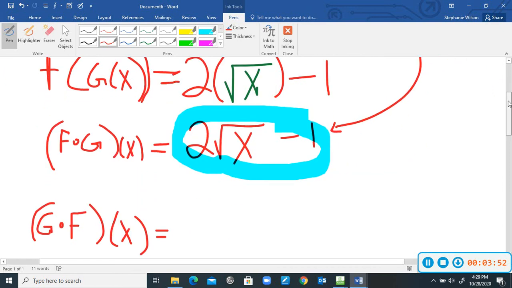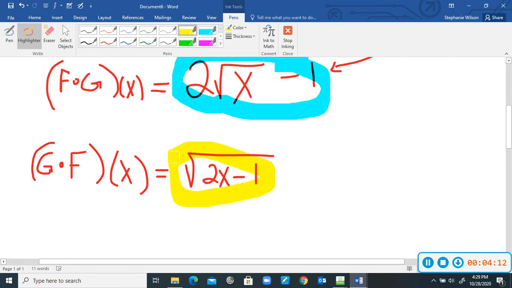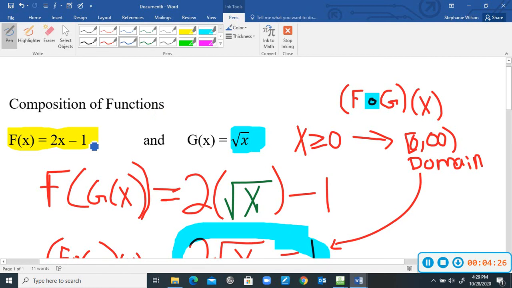So now let's look at this g of f of x. So that means I'm going to take my g function, and everywhere I see x, I'm going to plug in my f of x. In this case, it's 2x minus 1. And that is it. There's nothing else we can do because we don't know the value of x here. So what I'm going to do now is state my domain. Well, I had to plug in the f, right? Because g went first. That means the f function was plugged in. So I need to look at the f function and see what its domain is. And it is a polynomial. So its domain is all real numbers, right? So there are no restrictions here.